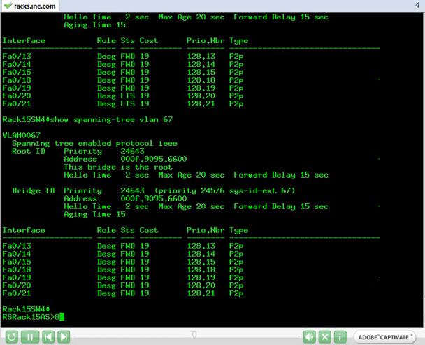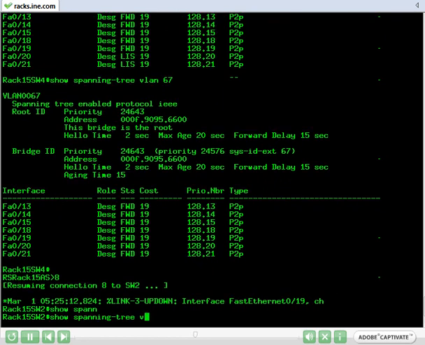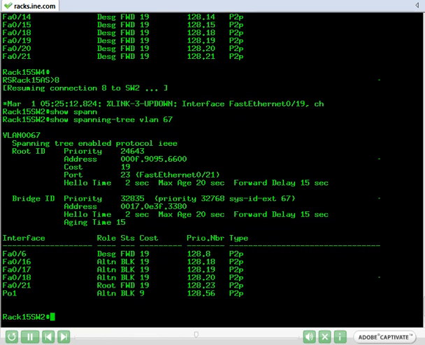Let's go over to switch 2, for example, and let's do show spanning tree for VLAN 67. And sure enough, we can see that it is obviously blocking on some of the ports in the topology. Notice also here that the port channel from our EtherChannel earlier is picked up. It just so happens to be in the blocking state. Notice it has a real low cost because obviously the port channel is a very, very high bandwidth connection.